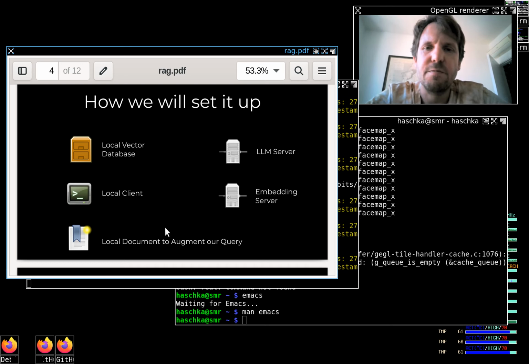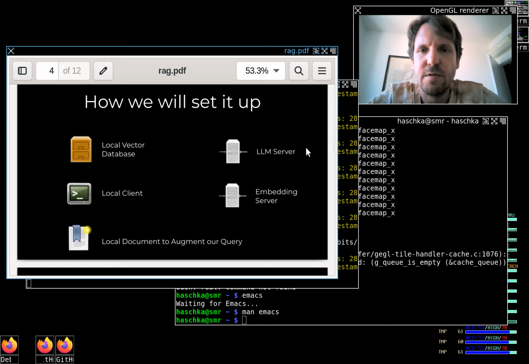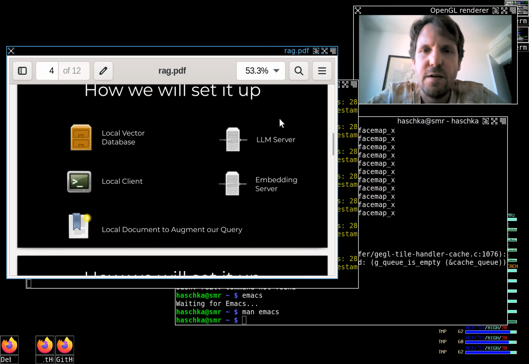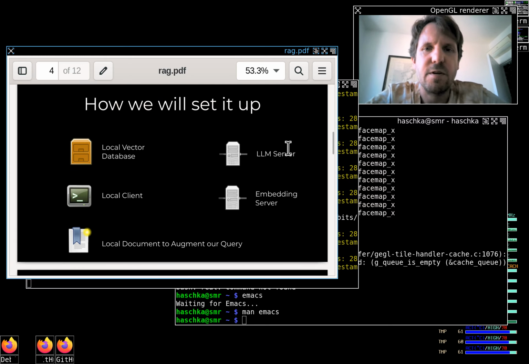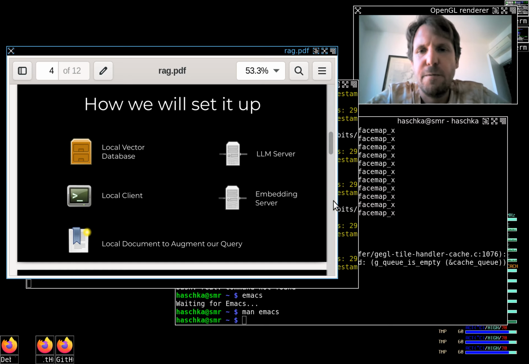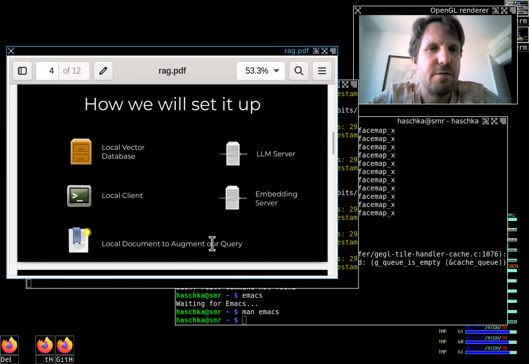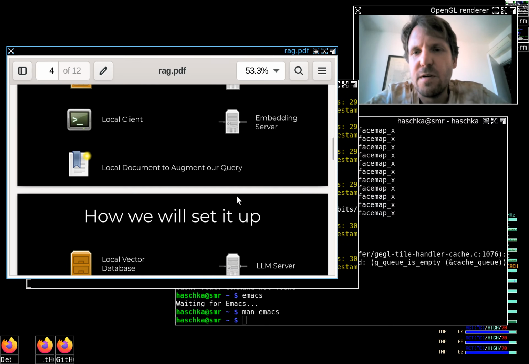And in order to make this run, we also need an embedding server. More about that as we go. The LLM server and the embedding server of course can run locally on your machine or on another machine within your network, and you can be completely disconnected from the internet in order to have this in a safe environment and not leak your final year report, for instance, here to the internet.